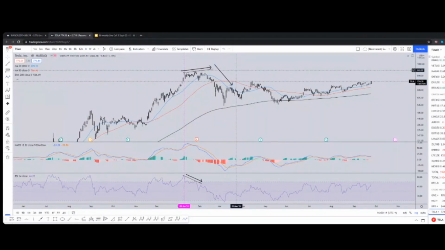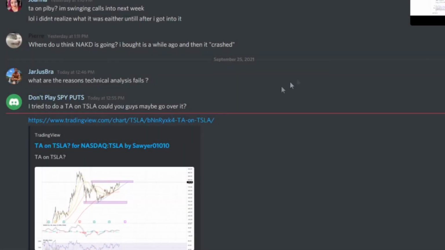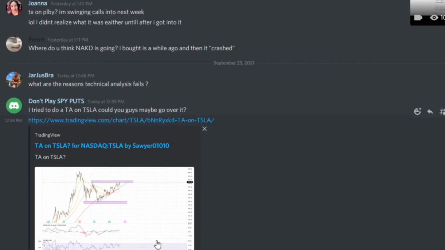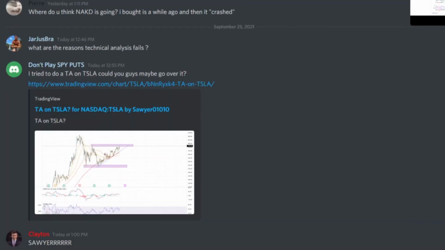I just realized he actually sent his TA in the chat. If you want to open that link, we can see if there are any differences between what we have. It's very, very similar. He's utilizing some supply zones. I believe they might be Fibonacci levels. But very similar to what we have on Logan's screen. Did you get this resistance fractal by connecting this low and this high? He said yes. Cool, that makes sense.